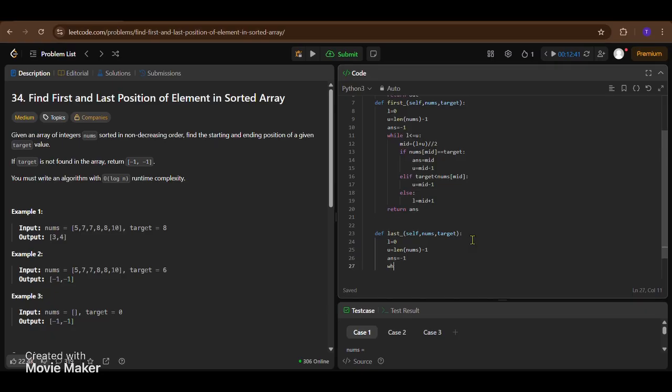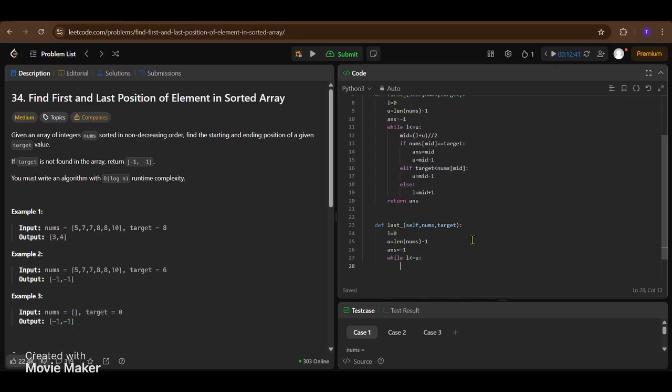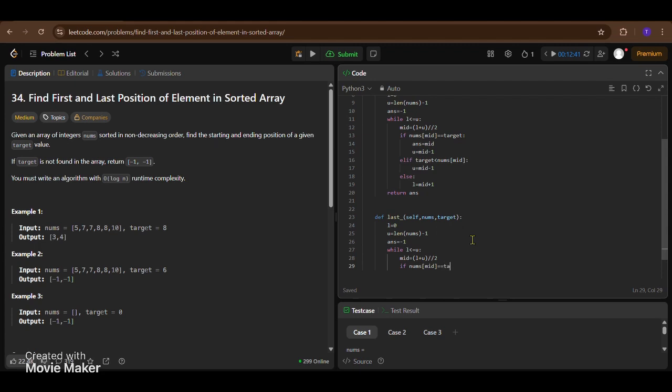While lower is less than or equal to upper, we find mid equal to lower plus upper by 2. If numbers of mid equals target, that means it matched the target, and we store the index in the answer.